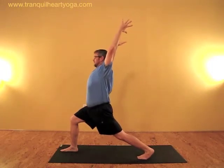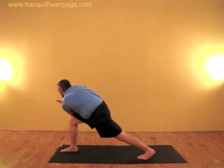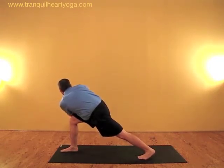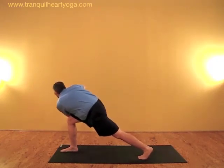Good. Exhale into the twisting lunge. Twist to the right. Left elbow to the outside of the right knee. Pause here for one deep breath. And then when you're ready, as you exhale, pull the left knee forward for the twisting chair.